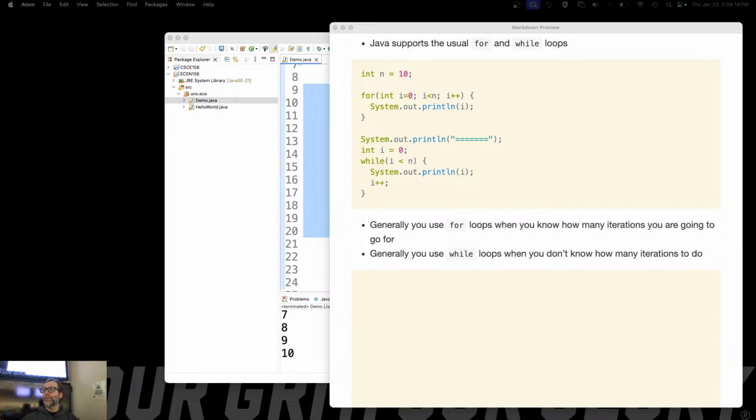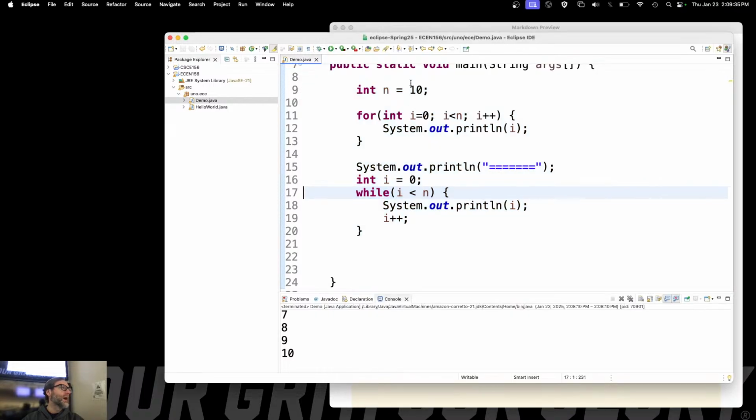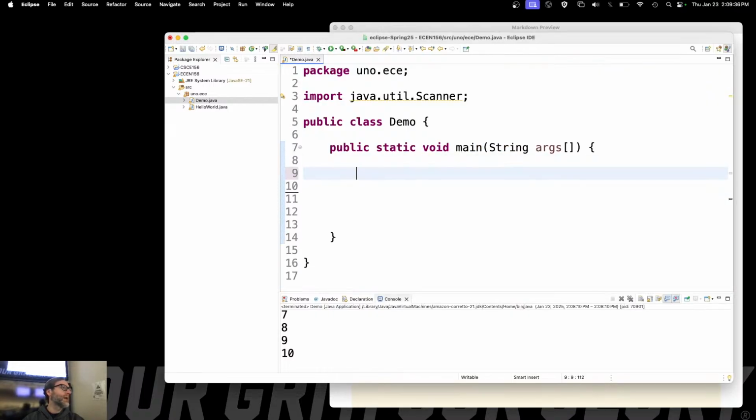Here I've got an array, and I know that there are 10 elements in the array. A for loop is best because there's no thinking. But if you don't know how many iterations you're going to go for, then let's write a while loop. The quintessential example that I usually give is, let's have int n is equal to, let's mash the keyboard, there.